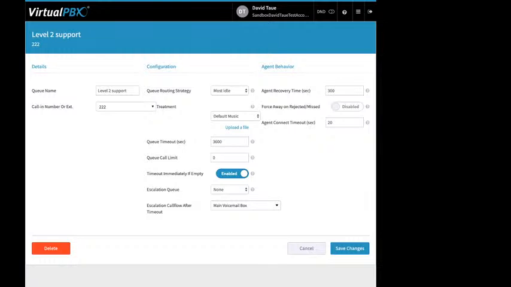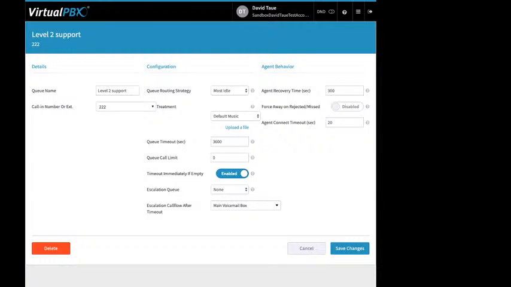So on a ring group, you can take calls from a cell phone or a landline, for example, as well as a VoIP device. In a queue, you can only take calls on a VoIP device. Currently constructed, you can only have a phone number or an extension, where a group can have both. Now both queues and groups can show up as a menu option under your auto attendants or virtual receptionist.